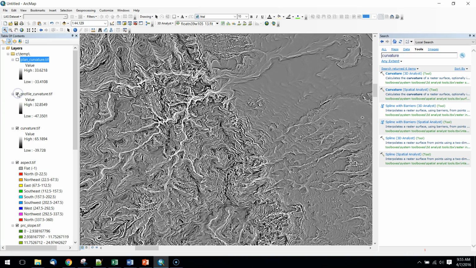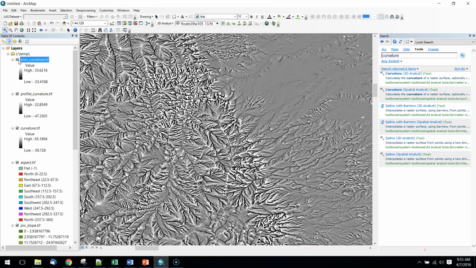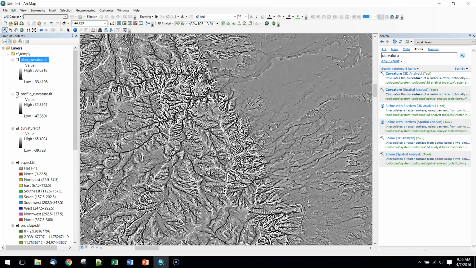Let's turn on profile curvature so you can get a sense of what this is doing. This has an appearance looking a lot like contour lines. So it's kind of rings that go around a slope. Plan curvature is going to really highlight especially the ridges and valleys. So if those are a part of your analysis, plan curvature can really be helpful in finding those. And again, curvature is the composite of those 2. So valleys and ridges show up fairly well. The rings show up a little bit less than in this one, but they're still there.